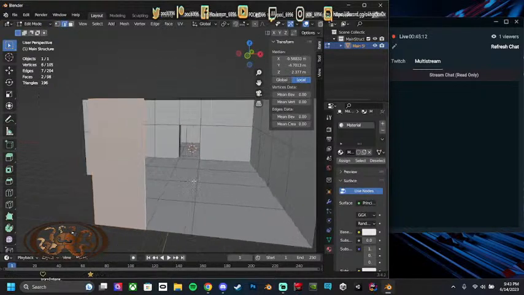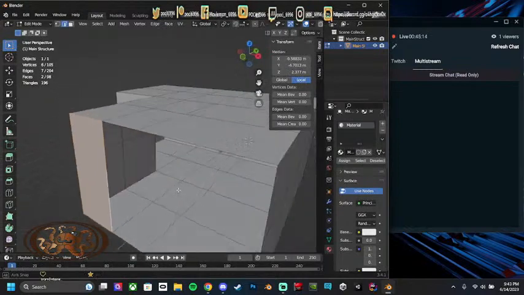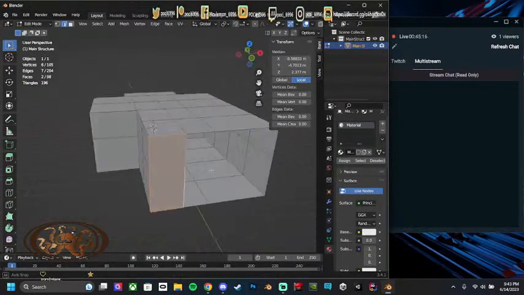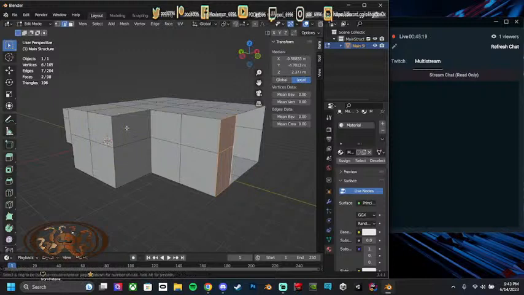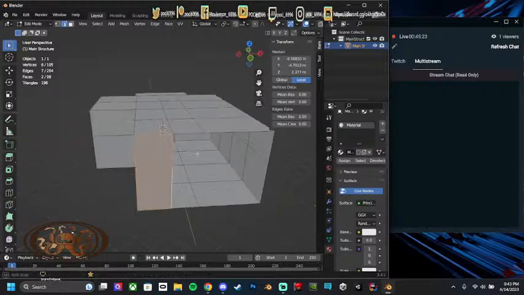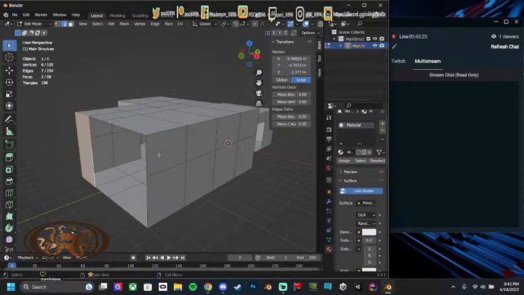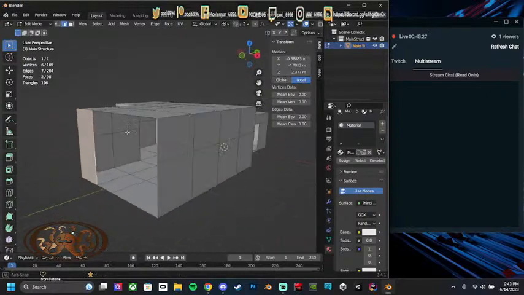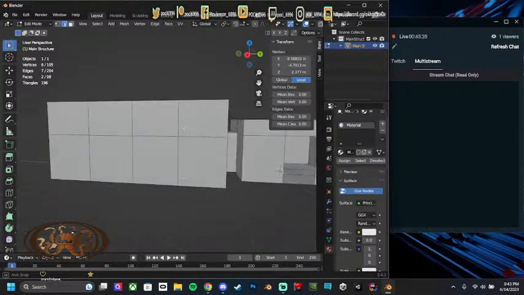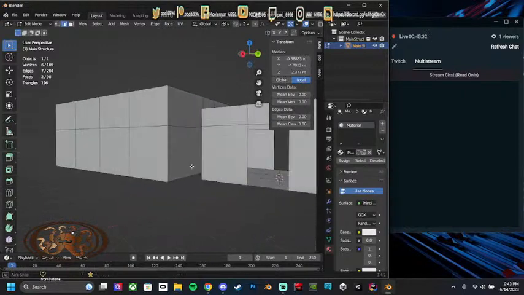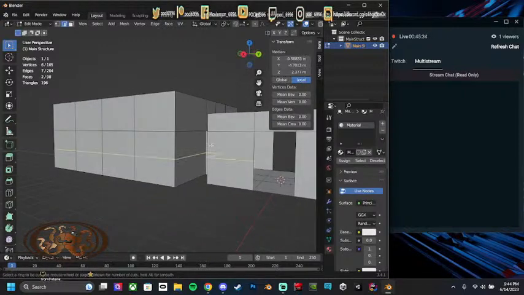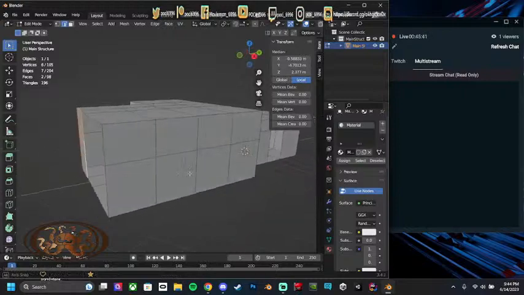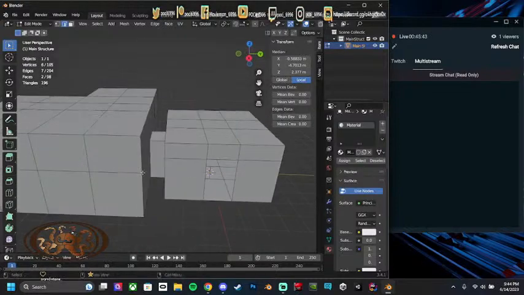Now, mind you, there probably is an easier way to do this. This is just the best way I know how. And this is just so that we can do this. See, I'll be able to go all the way around once I fix that. So if I want to create something else, I'm not losing my geometry and not able to do something I need to do. Like around these doors. Control R. See, it goes all the way around. And it'll go all the way around to the other side once I fix it. Go until it's missing a face.